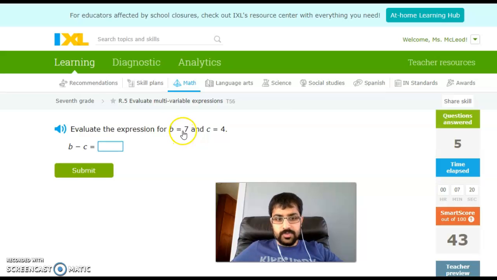All of these problems so far have been pretty similar to each other. There's just one operation and two numbers. I don't know if this skill is going to get any harder, but let's keep going. 7 for my b minus c, it tells me it's 4, so I'll take 7 minus 4 and I get 3.